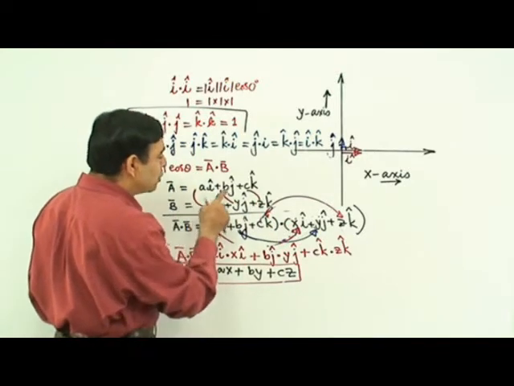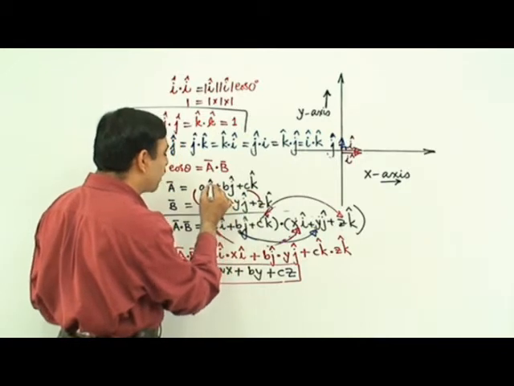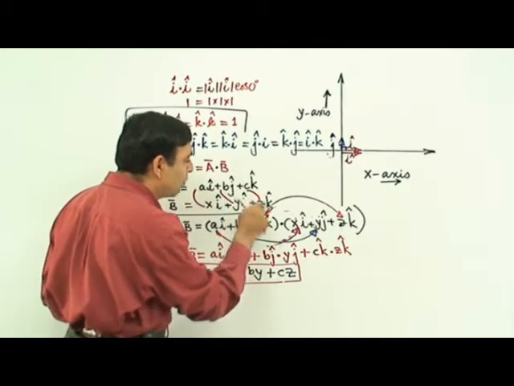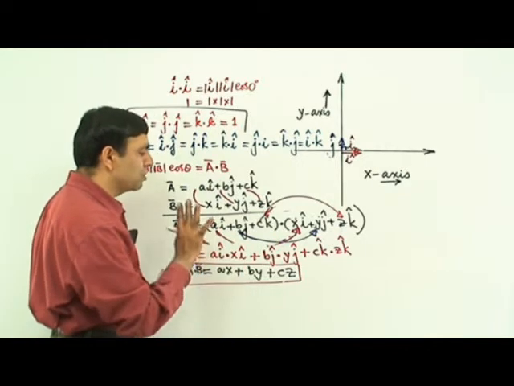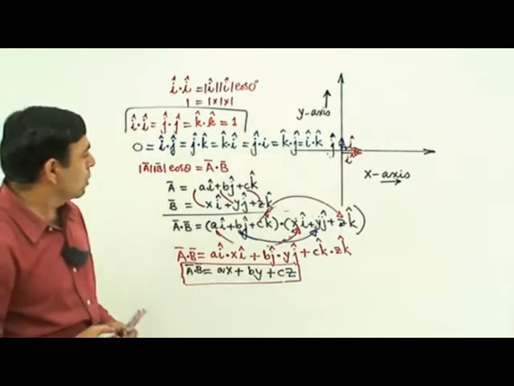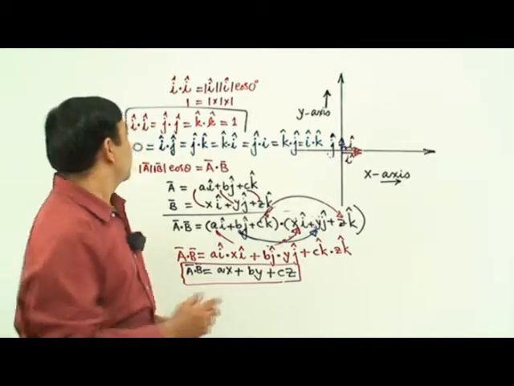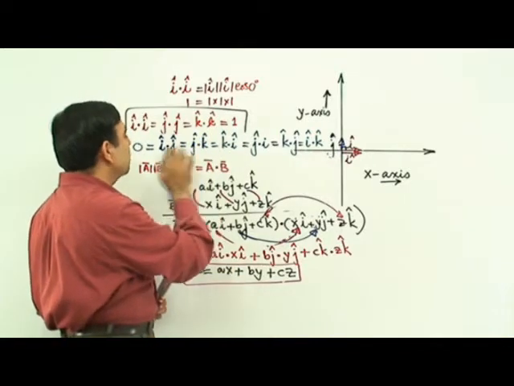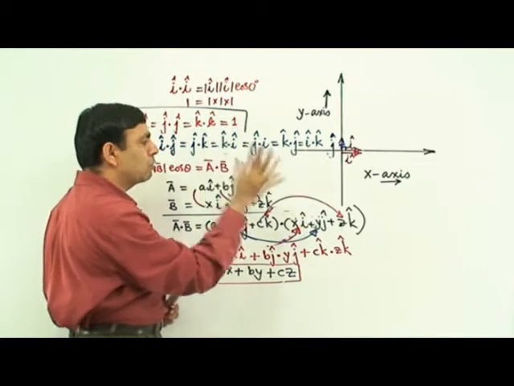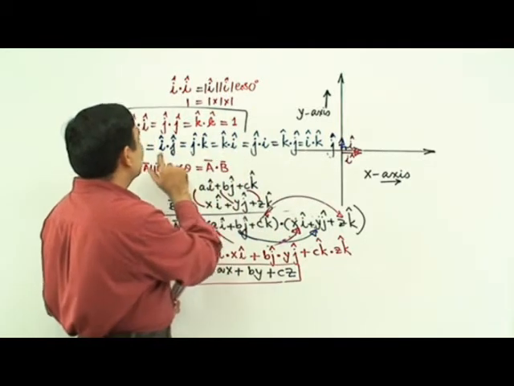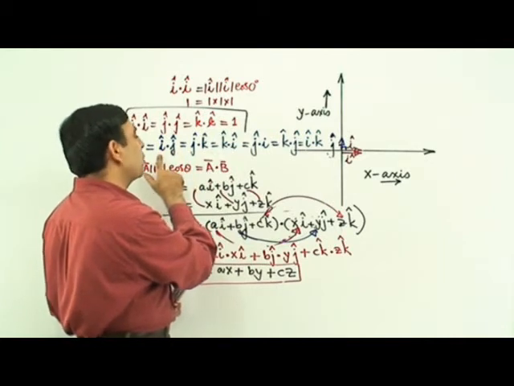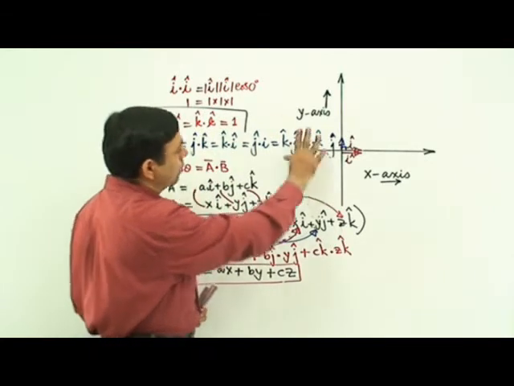i dot i is 1, j dot j is 1, k dot k is 1, so we are taking only i with i, j with j and k with k while dotting. Others will become 0, so we are not even considering that. Fine. So simple to get the dot product, okay. So i dot i, j dot j, k dot k is 1, all others are 0 here. i, j, k are all mutually perpendicular, so i dot j, j dot k, k dot i, or then i dot j is 0 means j dot i also will be 0 because dot product is commutative. That way the other 3 also will be 0.